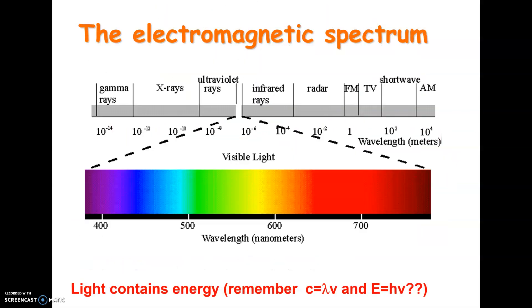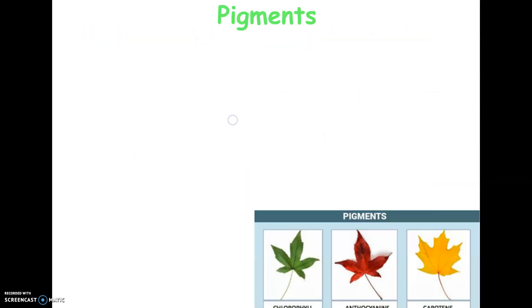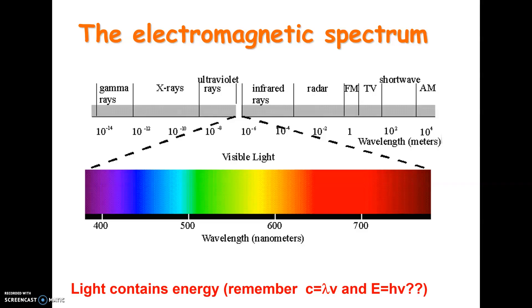All right. So if you go back to your chemistry or physics, you may remember that light has energy, but not all light has the same amount of energy. There's different wavelengths of light, and they have different amounts of energy. And it turns out that the energy or the light wavelengths that plants specifically can use for energy come from this little section here called visible light. And not even all visible light, but certain segments of this visible light range, right in here from 400 nanometers to 700 nanometers or so, this is the light that's going to be used for photosynthesis.